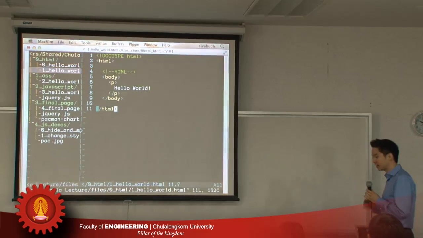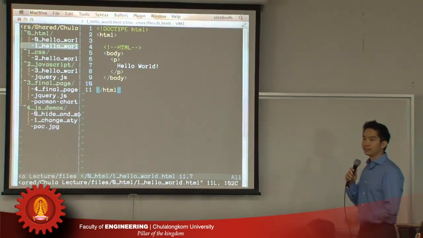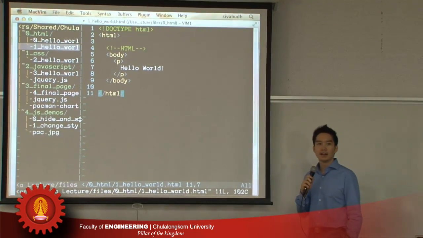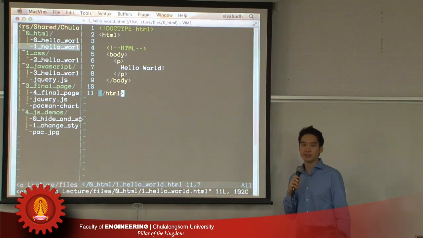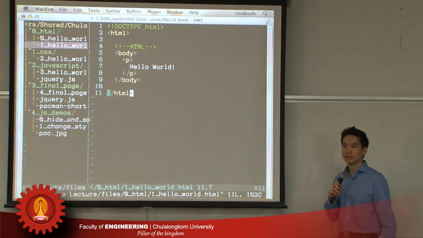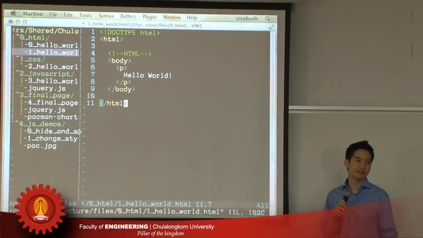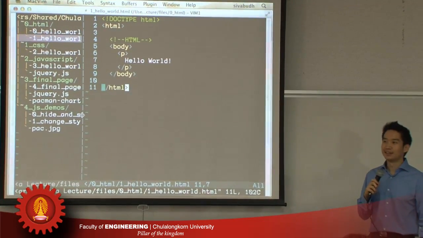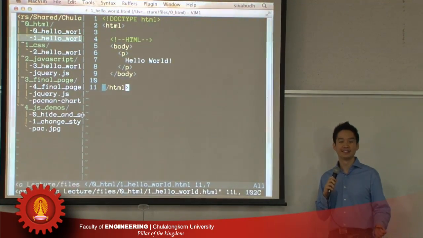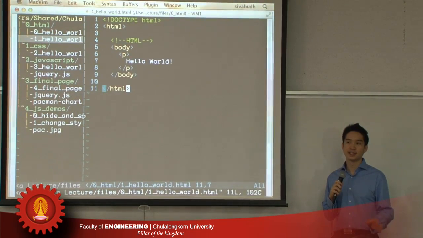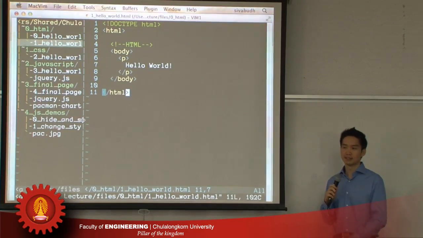This is just a little side note, but the text editor that I'm using is called Vim. Has anyone here used Linux or a Unix operating system? What is one text editor that you guys are familiar with? Notepad, right? Notepad by itself is a pretty good text editor for storing some very simple text documents.